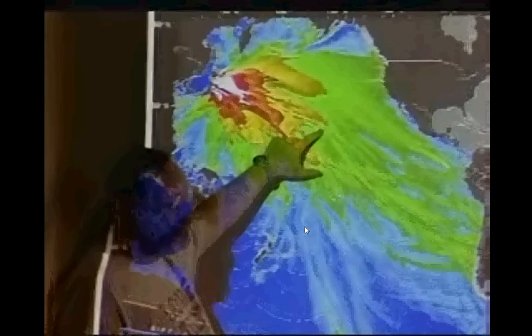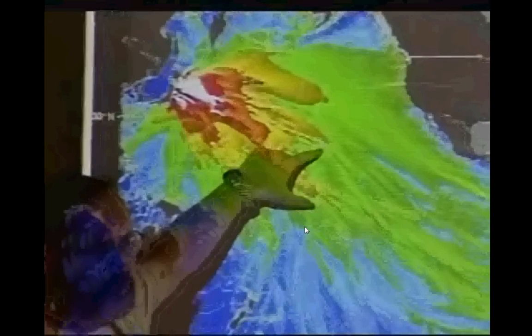It's important to remember tsunamis are a series of waves, not just a single wave. And what the wave heights represent here is not necessarily the first wave. This is the highest wave that's predicted by the model. So the second or third wave may in fact be the highest wave, and they come about 20 to 30 minutes apart. So obviously there are levels of things that you're looking at here to monitor what potentially could be happening.